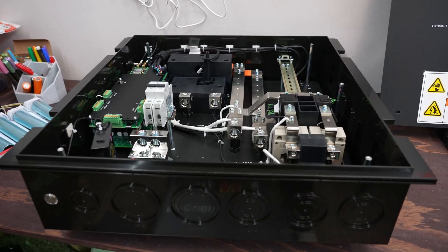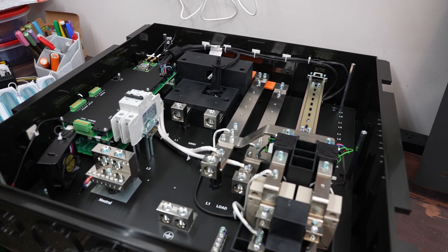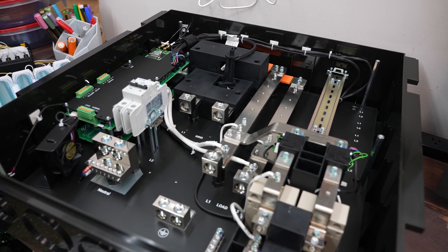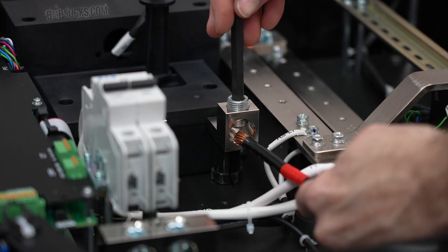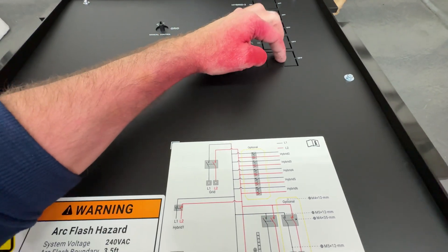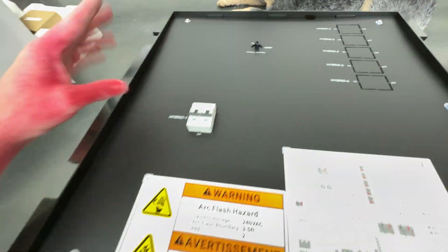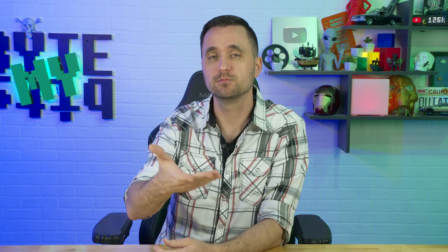Aside from the batteries and inverter, you also have a smart gateway that goes near your electrical panel. This thing is clearly the brains of the operation — and frankly, the quality is great. EP Cube seems to be a very well-established company; they produce their own smart gateway and wire it all themselves. When I got into the internals, everything was super high quality: huge bus bars, everything secured, no loose wires, everything quality-checked and labeled. The smart gateway has an option to put breakers in or wire in a sub-panel.